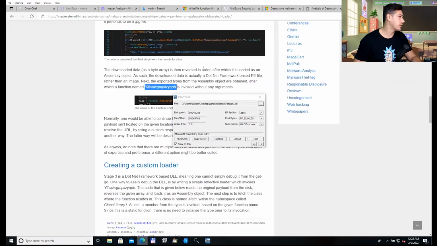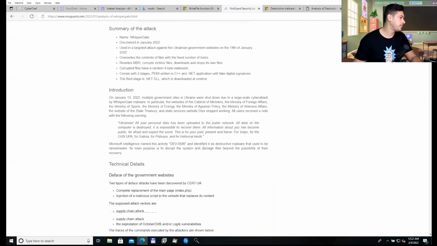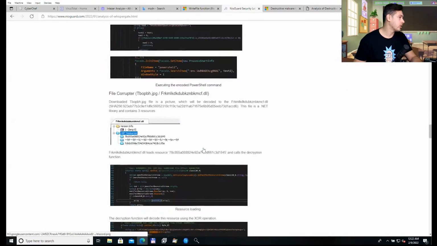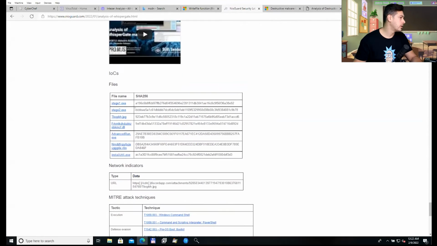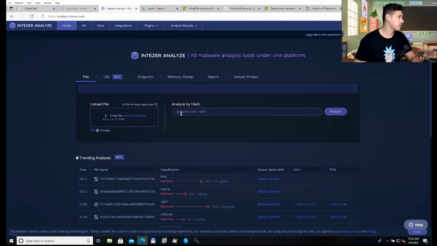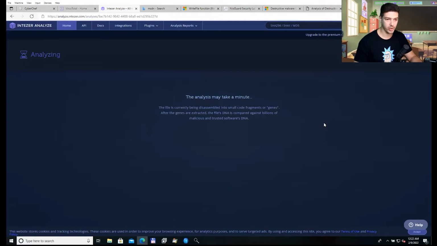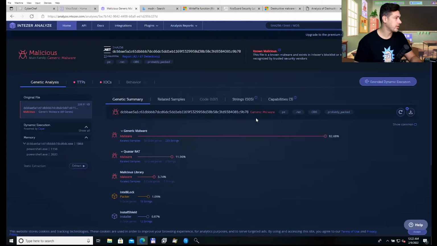And if we take a hash of one of these components, in particular for stage 2, we can use the Intezer Analyze service, which finds the similarities between the malware families. And you can find that the Trojan downloader has almost 12% of Quasar RAT code genes, but they can be attributed to some code pieces or functions that are similar with this remote administration tool.